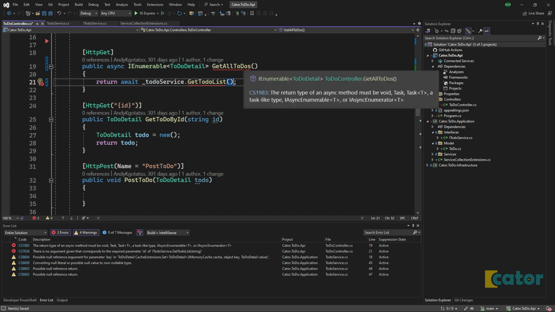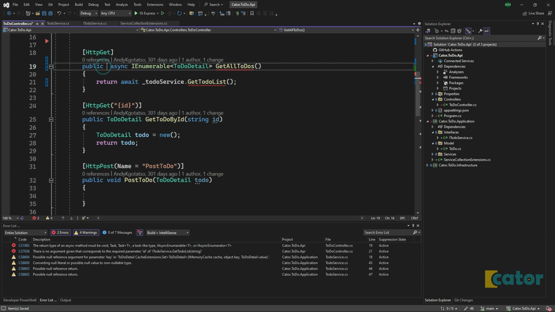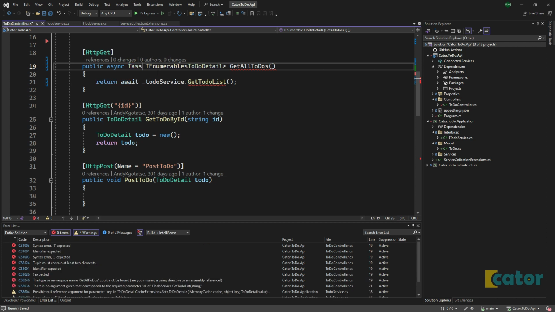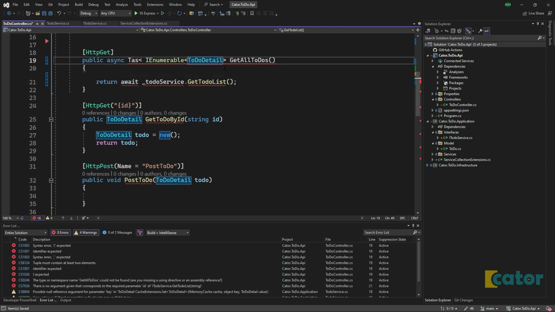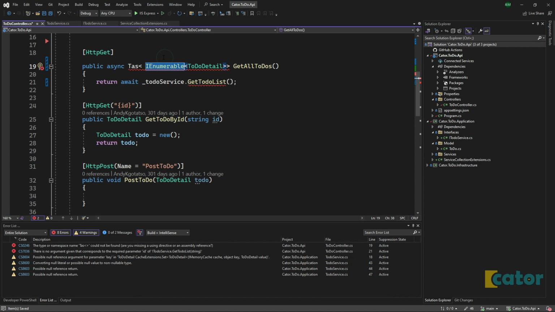Return type of that: async task of that type. Need to say list. No, task.